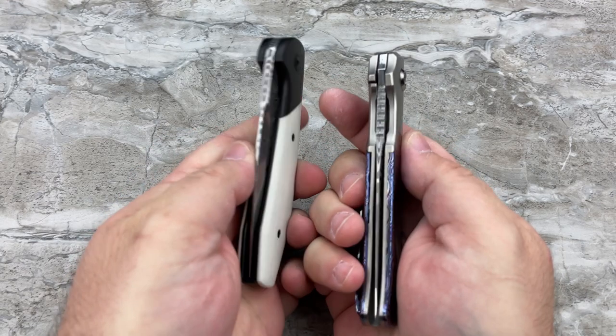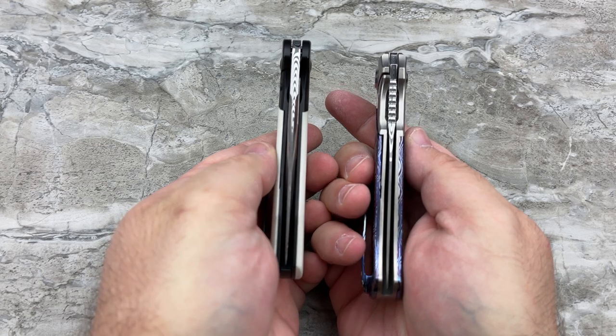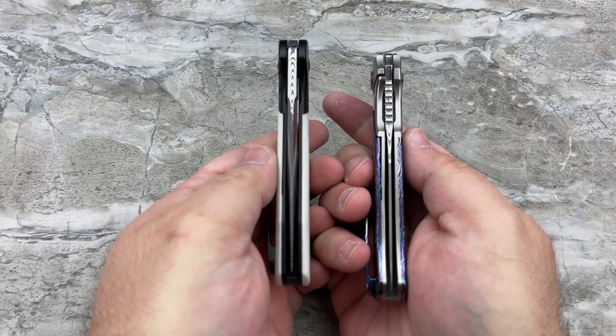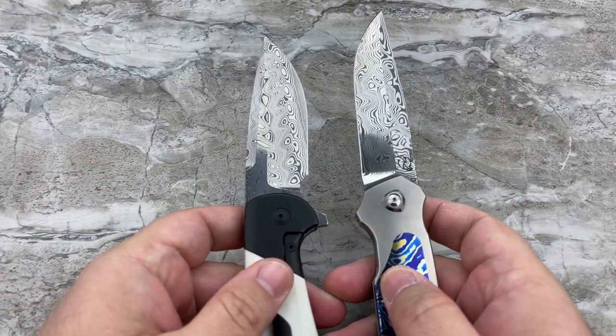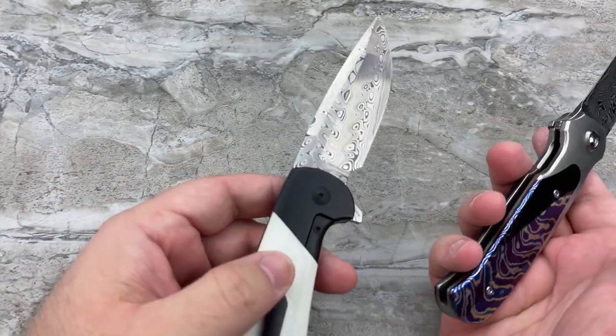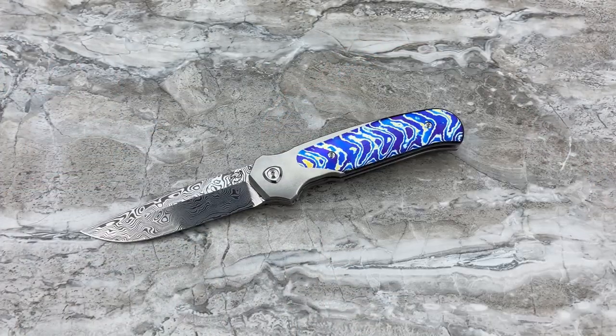As a matter of fact, I think the VBR is actually a little bit thicker. That's also because the blade stock appears to be thicker as well. So you've got two Damasteel knives here, and I have no fear carrying my Damasteel knife and using it for whatever I need to. Damasteel is an extraordinarily tough customer, man. It's really, really good stuff.